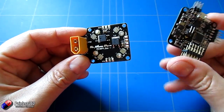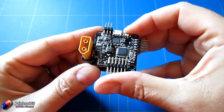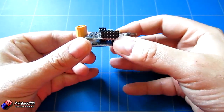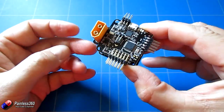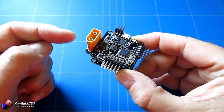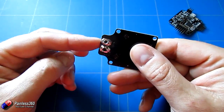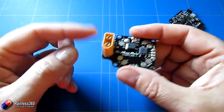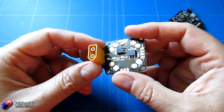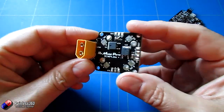So the way it works is it's a standard size board. So this is a MenaceRC32, with standoffs would fit just above it, and it provides a really small package if you're building a little quad. You can pop the XT60 on the side. It doesn't come soldered on. I've soldered it onto the bottom here. You can solder it vertically like this, you can solder it horizontally, or with a little bit of wire you can have a flying lead for how you want to set it up.